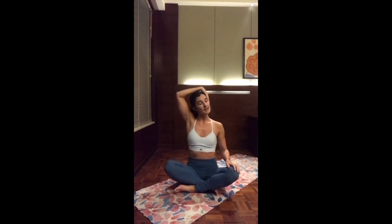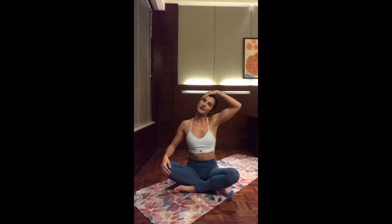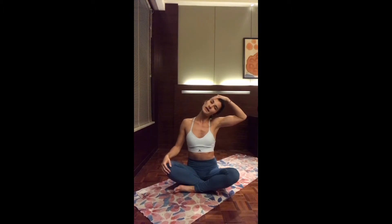Bring the left hand to the right side of the head. Inhale deeply and as you exhale, very gently pull the head to the side — not actually pulling so much, but just using the weight of your arm. Let's switch: inhale, switch to the other side, and as you exhale, very gently pulling the head to the side.